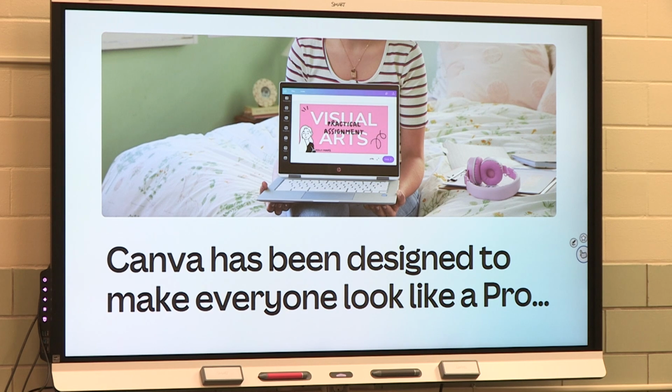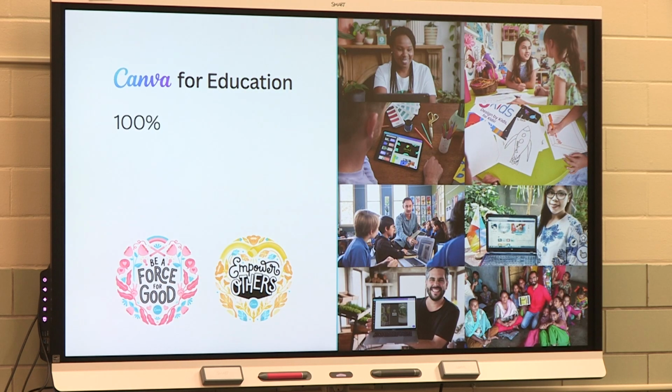So we're all going to be pros today. I'm just telling you, that's how user-friendly, that's how intuitive Canva is. The language is the same. If you're used to using layers, grouping, photos, images, PNG, GIFs, all that language that we use with slides or anything that we're using, it's pretty much going to be the same thing in Canva. So we'll be pros today.